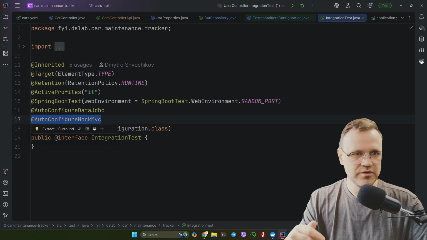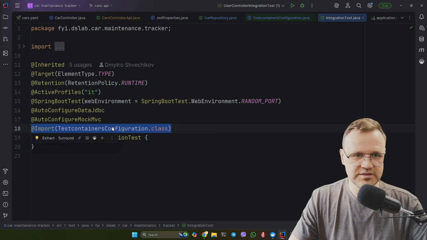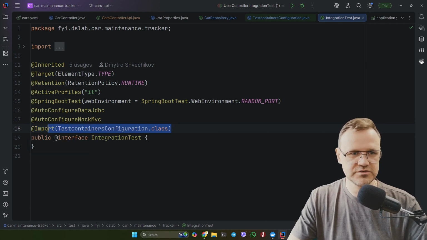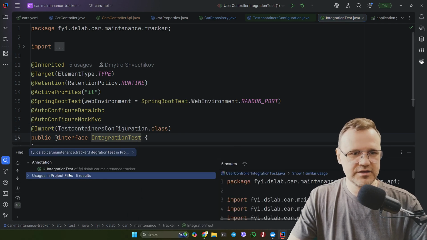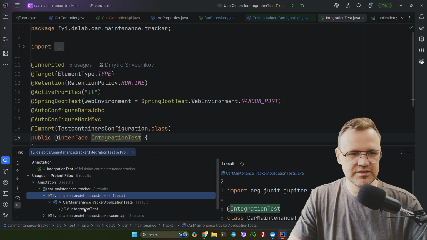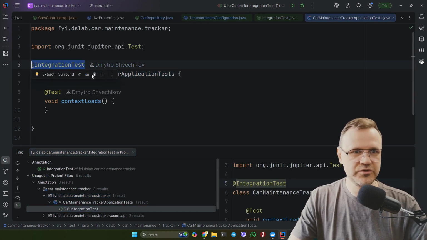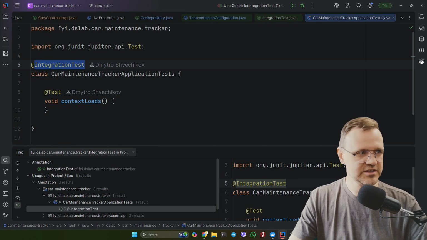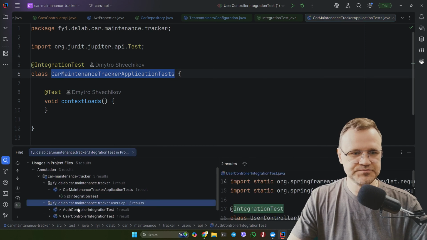We use it to run some queries to our API, and we need to import our test containers configuration, because we need test containers, Postgres, and so on. And as you remember, I put this annotation on our tests, and everything under my single annotation is applied to these classes.